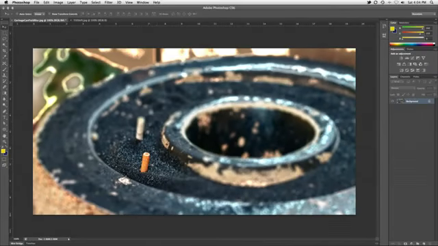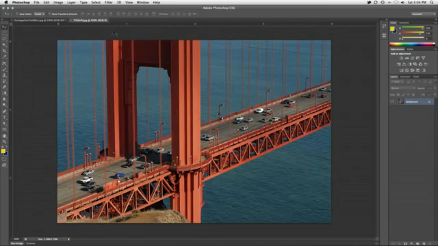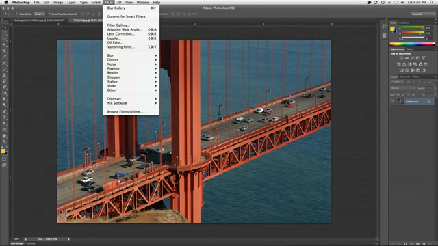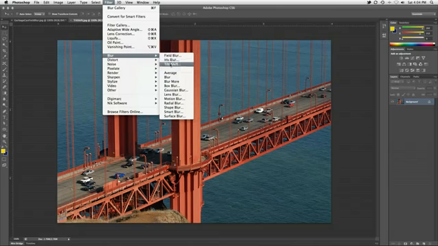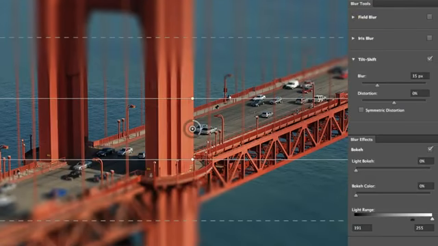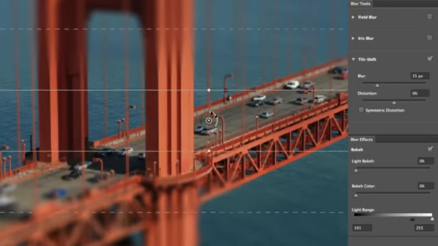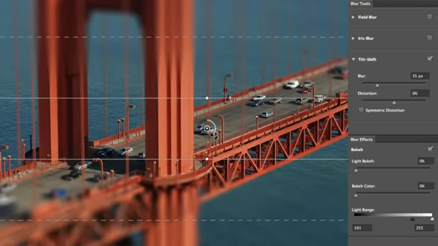Now, the last blur that's available to you is a tilt shift blur. Tilt shifting is a process that gives your photos a miniature feel to them. However, not all photos will benefit from this effect. Typically, you should choose an overhead photo where the main subjects are at a distance from the camera, like the one you see here. Tilt shift can be found with the other 2 blurs under the filter menu at the top. Upon launching this blur, you'll notice a few friendly elements along with some new ones. As we've gone over before, our blurring allows us to adjust the amount of blur outside the focus zone, as well as move your blur anywhere on your canvas.